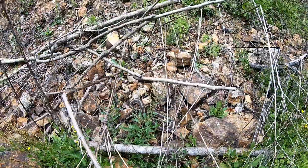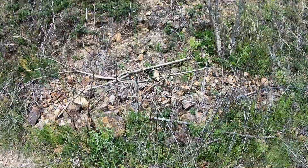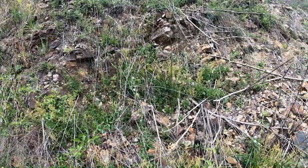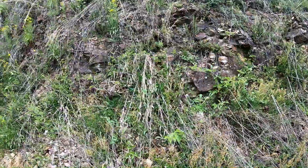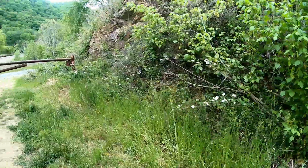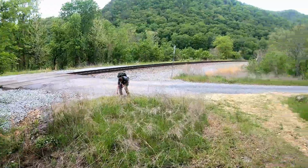Yep, that's a garter snake. Of course, everybody knows that. The other one was a rat snake. I got pictures of him already, but I guess he went away. Darn it. He's a big sucker too. Oh well, you guys will see it on my pictures. He's a big guy. But just wanted you to see my little slithery friends.